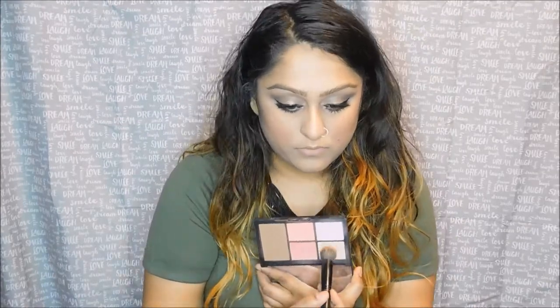Eyes look more open and full — amazing, love it. For blush, I'm taking this NARS palette and taking the peachy shade at the top, applying it to the apples of my cheeks and blending it backwards. This blush is amazing for this kind of look — it's like an apricot pink peach color. I'm brushing away all the excess powder and diffusing the color just a little bit, because you don't want the blush to be too pungent in this look. For highlight, I'm using the same palette and applying the highlighting shades to the high points of my face, as per usual.